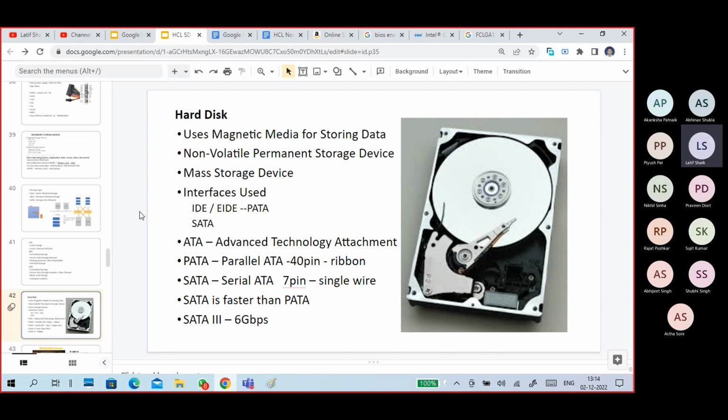These hard disks have different types of interfaces. Earlier IDE type, later PATA type of interface. Now we are using SATA type of interface hard disk. What is PATA, SATA? ATA means Advanced Technology Attachment. PATA is Parallel Advanced Technology Attachment. SATA is Serial Advanced Technology Attachment.